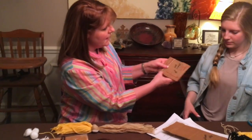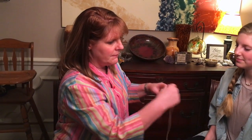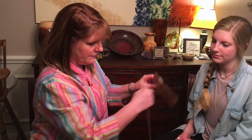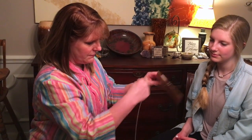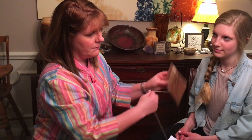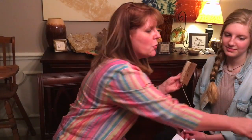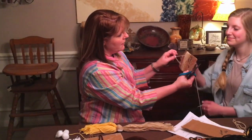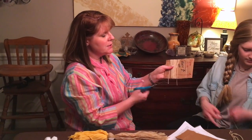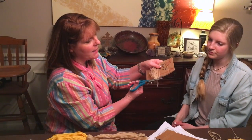So we're going to start at the bottom and I'm going to wrap it super fast 30 times. Okay, I did a little more than 40. So now I'm going to take it and I'm going to cut it off down here. Now what I'm going to do is I'm going to hang on to it and I'm actually going to lay the scissors down here and I'm going to cut it off.